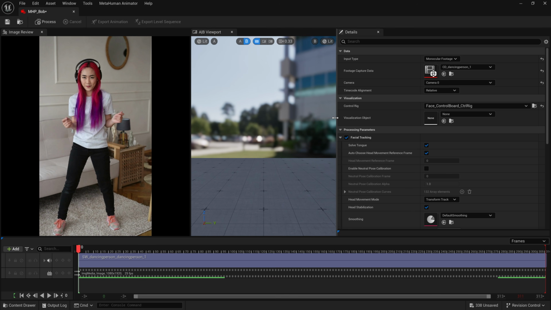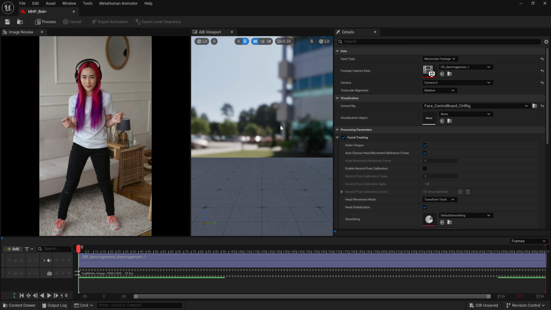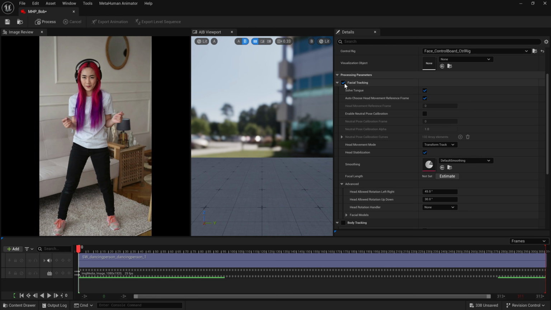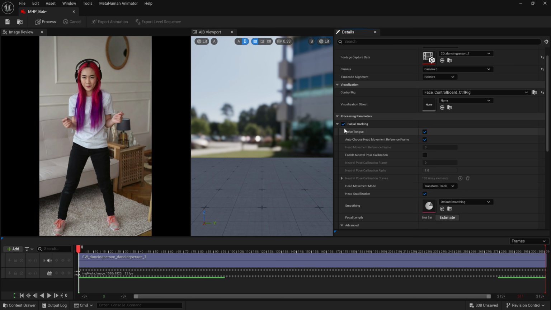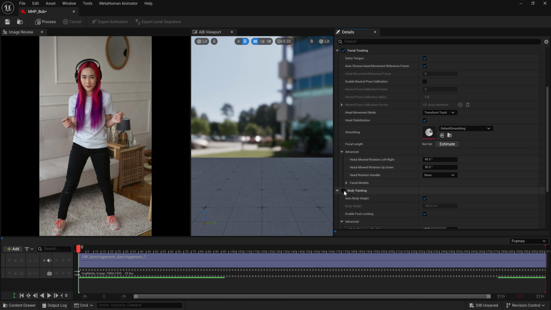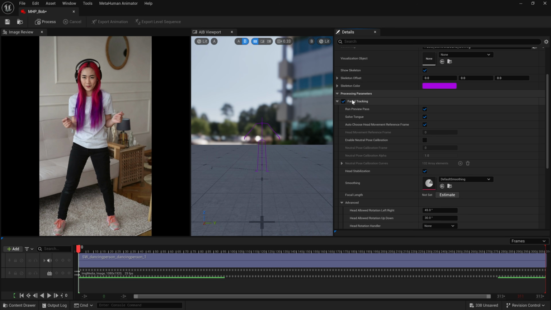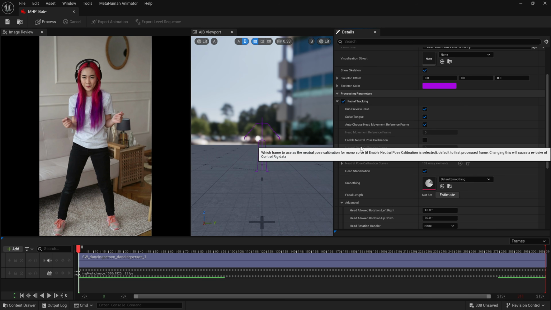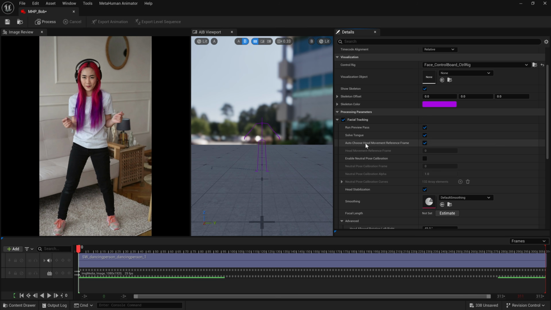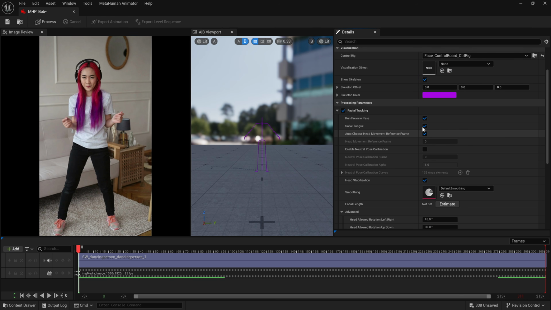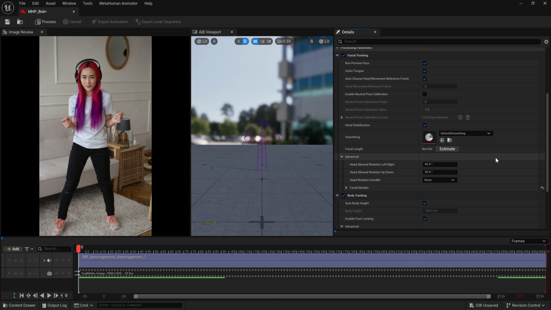Okay, so we've got that part, and now we've got to work out what we're going to solve here. So which things is it we're going to take from this performance to build. Over at this side, I have left all these as default. It's up to you whether you want to select facial tracking. You can turn that on, or if you just want the body tracking. In my case, I'm just going to take both of these. So we turn on facial tracking and body tracking. You can use soft tongue, etc. Again, I've just left these as defaults as part of this tutorial, so that should be fine.